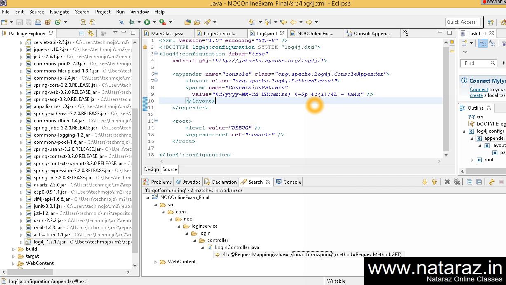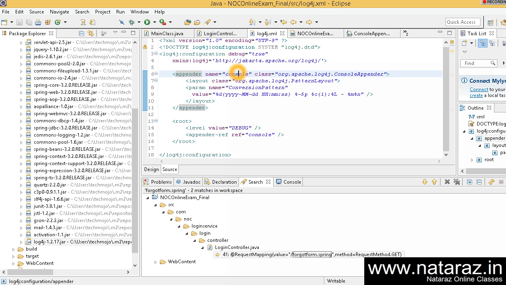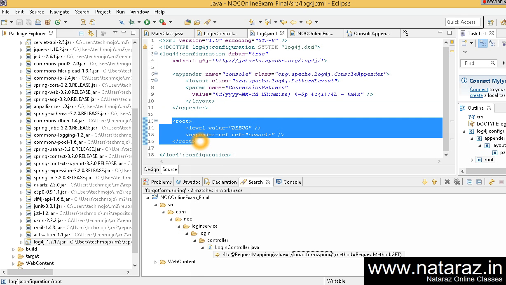Okay, so now what happens? This is just a configuration which says on the console data should be gone. But believe it, this is just the definition of it. You are not invoking it, or it is not being used. It gets used only when you configure it something like this, a root tag. Now what is a root tag? I'll come to that point, but this is a configuration where you use this console.